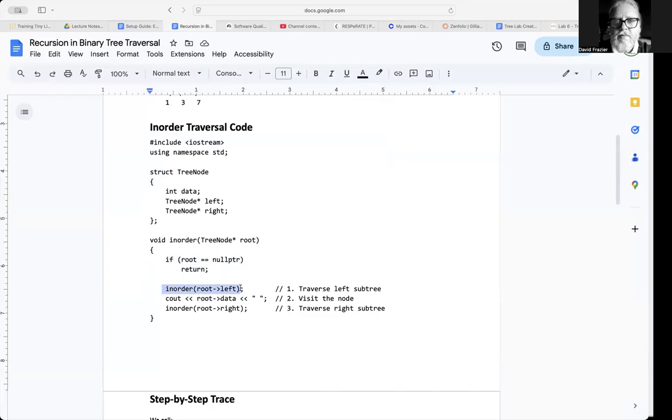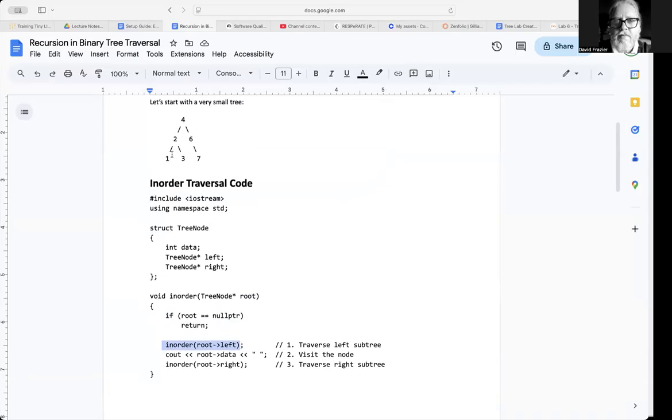Remember what happens with recursion. When we first call this, 4 will be root. Because that's not null, it says go ahead and call the function again on the left child. So we were at 4; now that's on pause. It's still out there in the system, but it's on pause while we go to the 2. The 2 starts back at the beginning and checks, nope, it's not null. Now it says, okay, need to go left again, so it starts a third version.